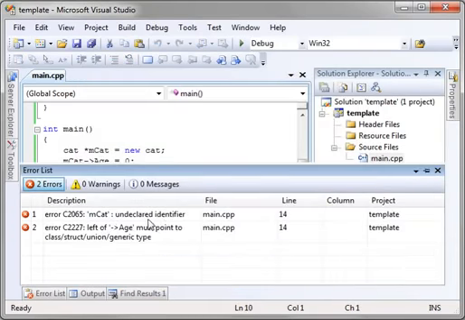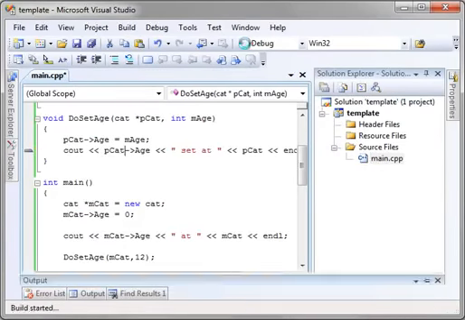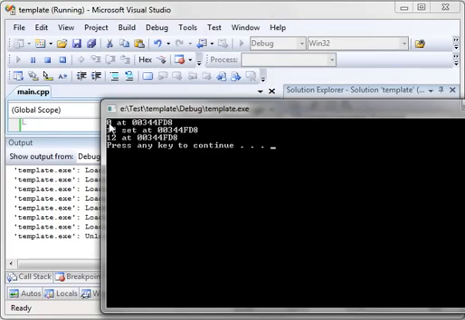Run this. Uh-oh, we have some error messages. mcat undeclared identifier. Yes, see, this goes right back to what we were just talking about. Alright. Here's our program. You see it starts with 0. And it creates the cat object at this memory address. This is 00344FD8. And then it sets it to 12. And it's at, now this is the doSetAge right here. Remember we said set at. Notice it's the same memory address. And then we jump back into the main function and notice it's the same address. So that cat object is out in memory somewhere. And no matter what scope we're in, we can still grab and use it.